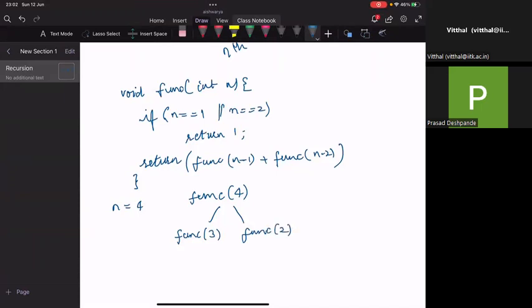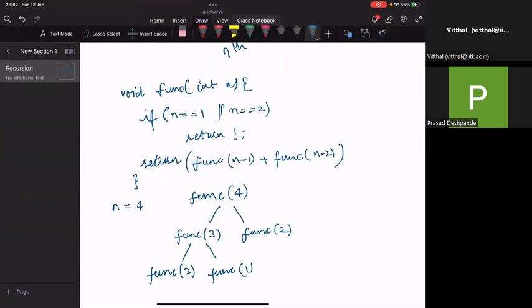Now function of 3 is again neither 1 nor 2, so it will again call function of 2 and function of 1. When you see a base case, the value of n equal to 2, it returns a constant value.